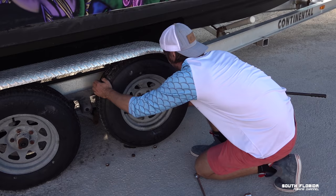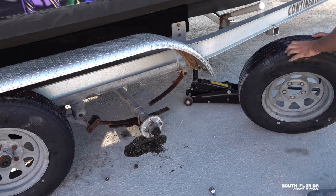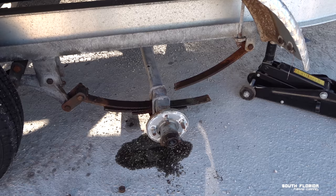I might need it. Wow. That leaf spring just dropped down. The whole axle just dropped down. Oh, yeah, that's a problem. All right, we're going to have to just lift it up and rope it on top of it. Yeah, maybe rope it up there. Not good. Definitely a problem.